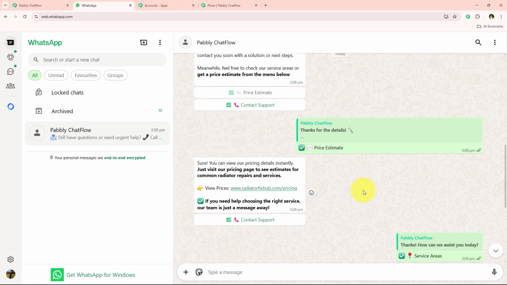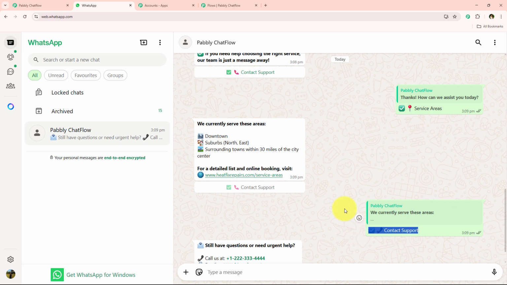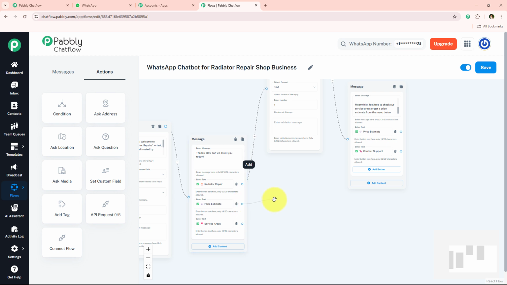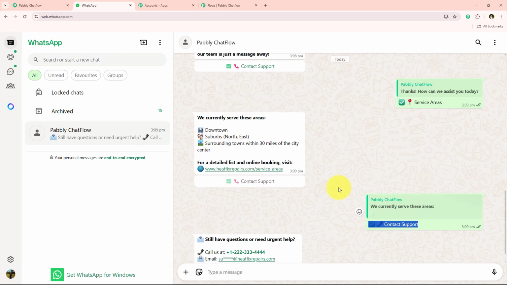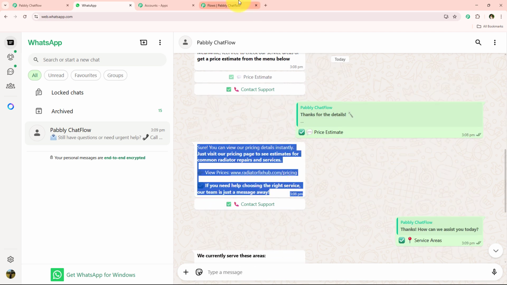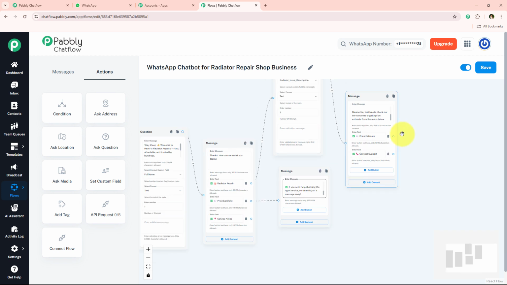And then we're just going to move on further, and the next will be for contact support. After adding the text in these buttons, we're going to move on and set up the message for this price estimate. I'm simply going to drag and drop the connection, select the content type as text plus button, and enter the message for price estimate, which is something like this. So I'm simply going to enter the same message right over here, and now I'm going to connect it with all the buttons with set price estimate, and this message also will contain a button which is contact support. So I'm simply going to do the same.